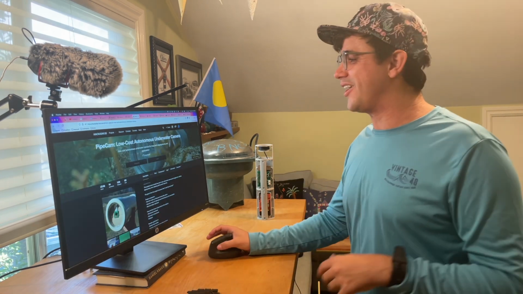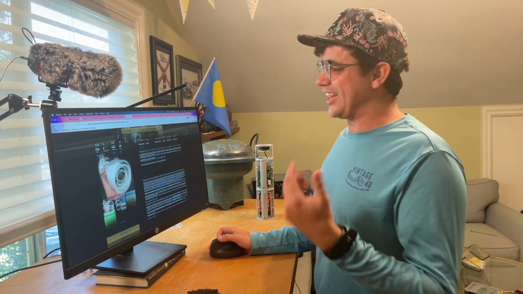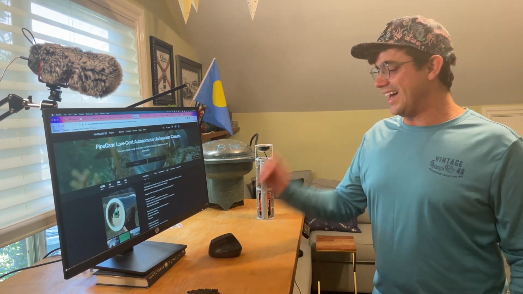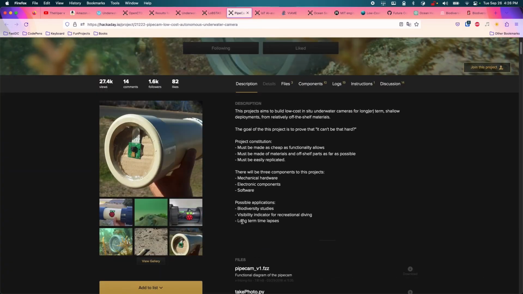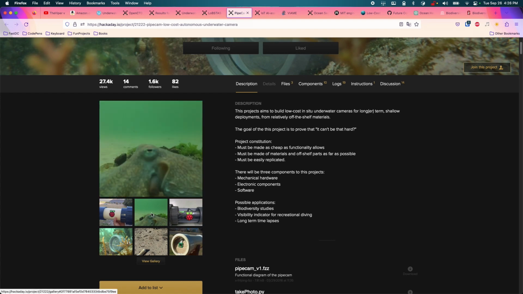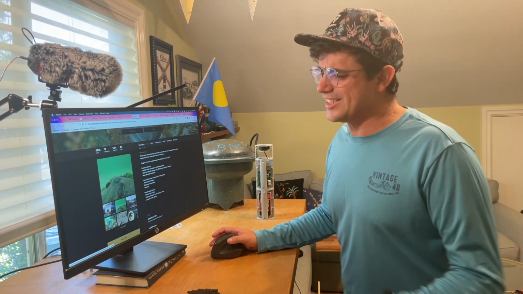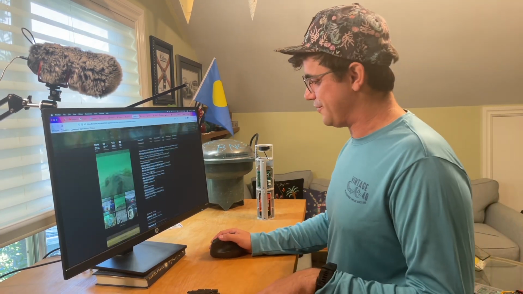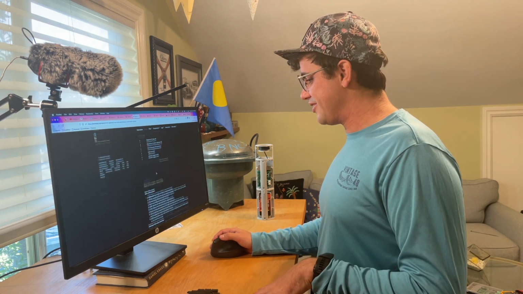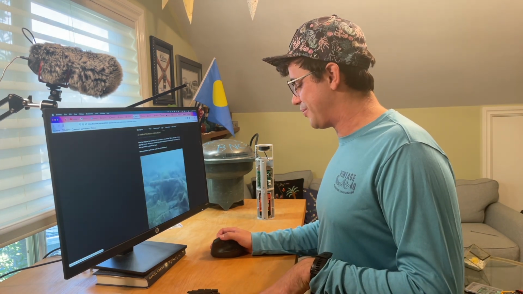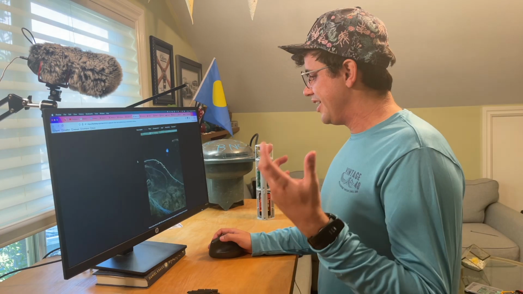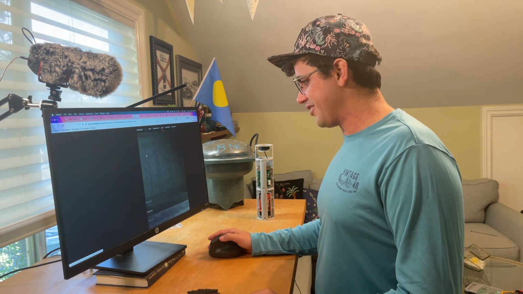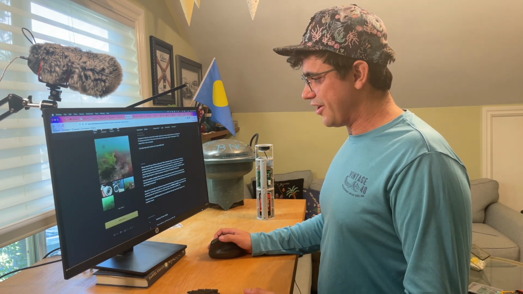Now, these are both underwater Raspberry Pi cameras, and this is exactly what I wanted to make. It is spot on with our build. And these guys have used it to catch quite a lot of life. He has a video of an octopus. He's in South Africa, so maybe that's too easy for him. Again, the documentation is not as good as the other projects, but clearly they're getting monster results with this. And I saw this well before I started my project, so this stuff is just incredible.